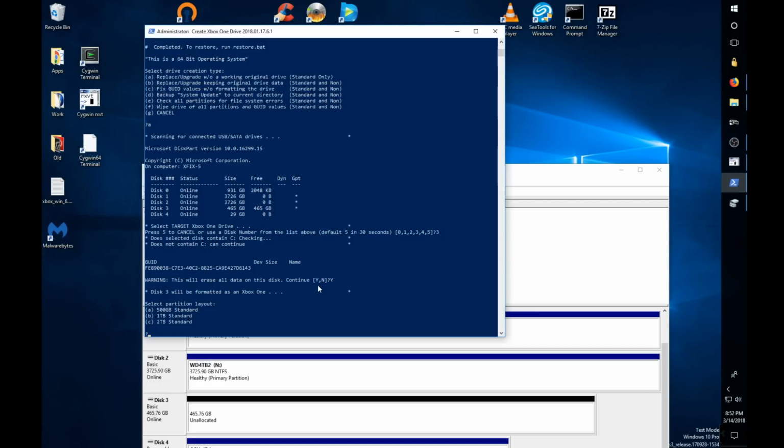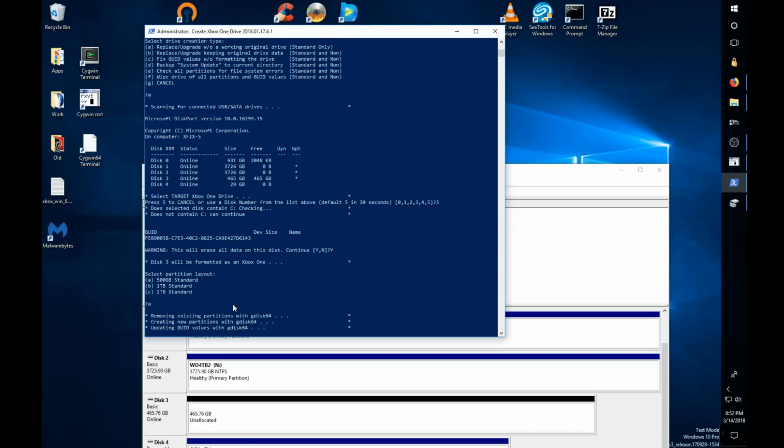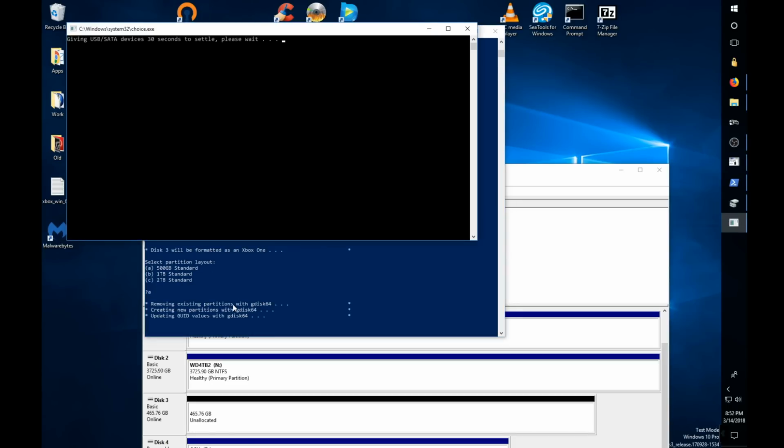So again, that's important to note if you're trying to build a drive for the first time or in a system that doesn't have a drive to copy data from, you need to create a standard first. Okay, so in this case, we're going to select option A. And let the script work its magic.